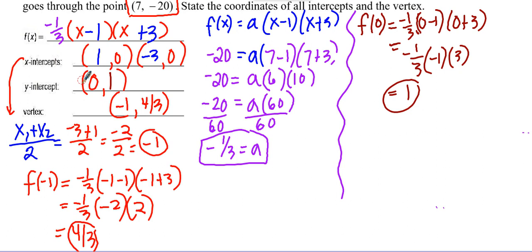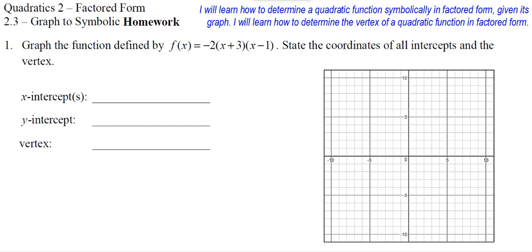Sometimes in number 1 and number 2, everything is given, right? But in number 3, which could be on your quiz, the graph is not there, so we have to figure out every single thing that is missing. Okay, the next page is a homework, but I'm going to model how to do number 1 and number 2, and then you can do numbers 3 and 4 on your own. Okay?